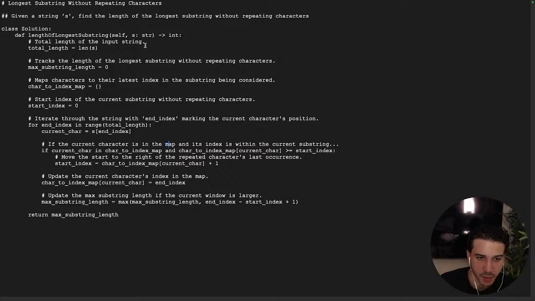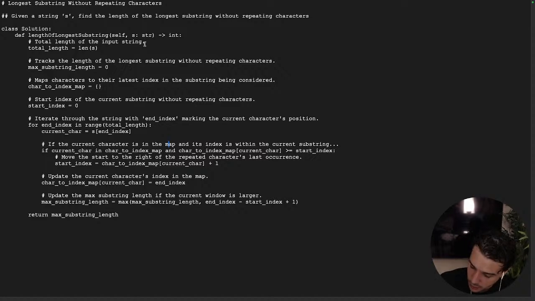Current character is in the map and its index is within the current substring. Current char and char index map.